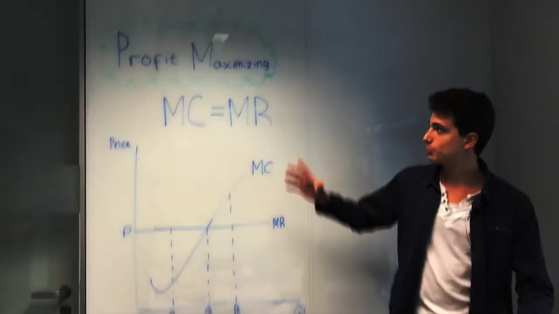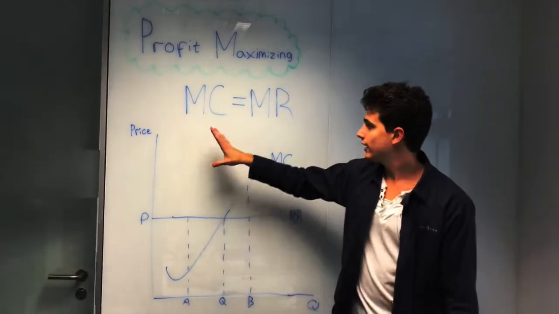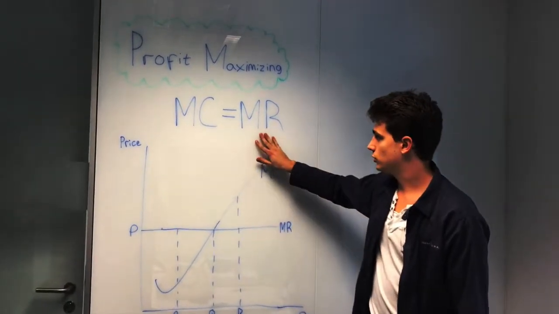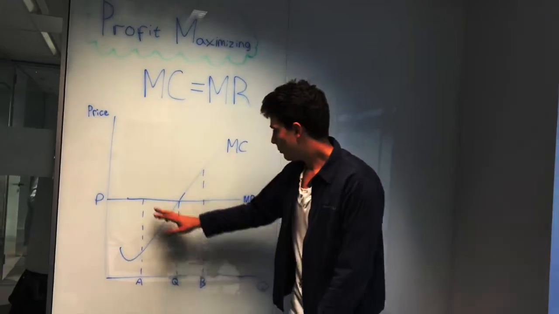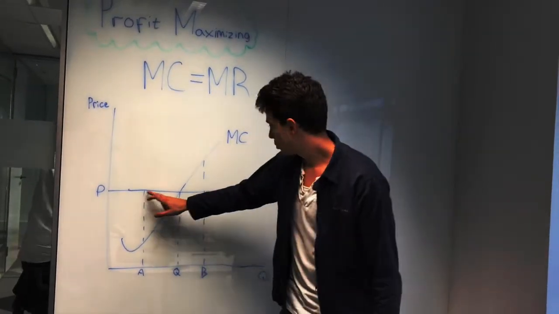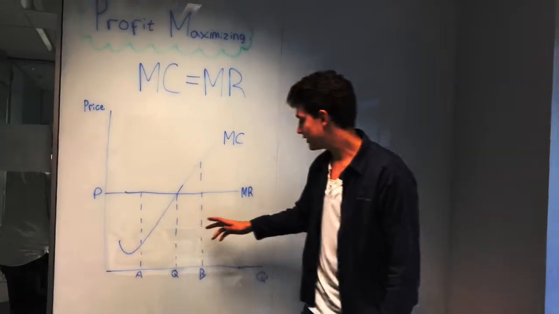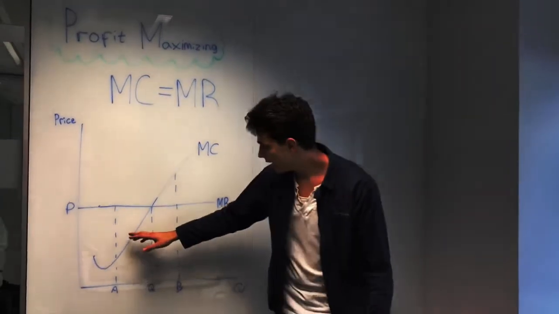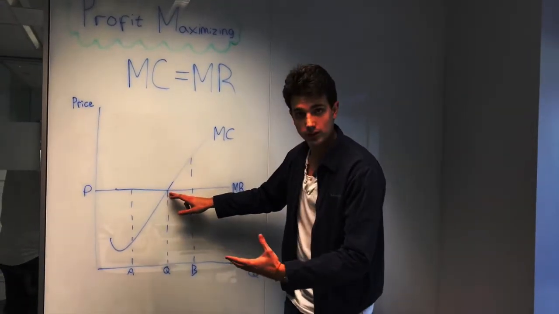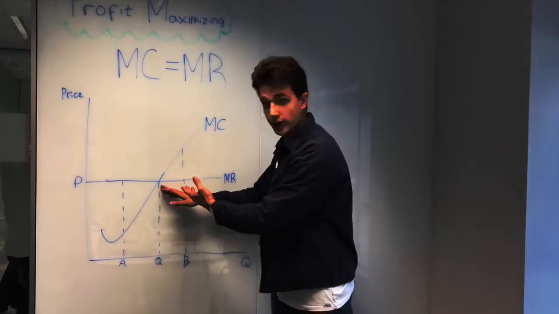The law states that the profit maximizing level of output is where marginal cost is equal to marginal revenue. Now, let's say point A. At point A, we see that marginal revenue is at this point while marginal cost is at this point. This means that the company is making profits, however, it still has the possibility to make further profits, so there's no reason to operate here when it can operate here.